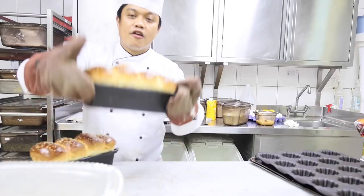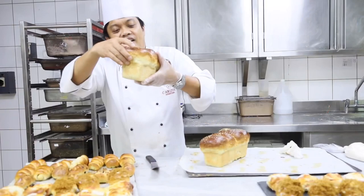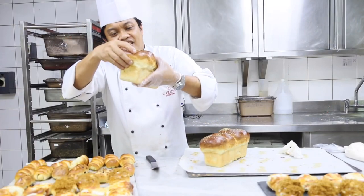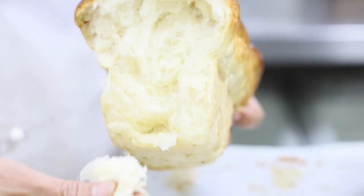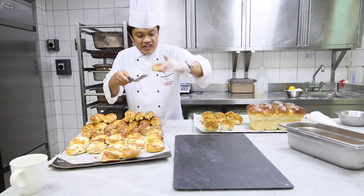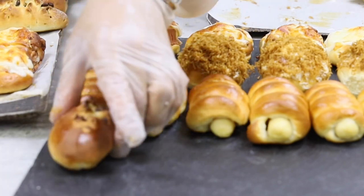We gotta cool it down before we unmold it. Fluffy, and the texture looks like cotton. Our ham and cheese, and the chocolates.